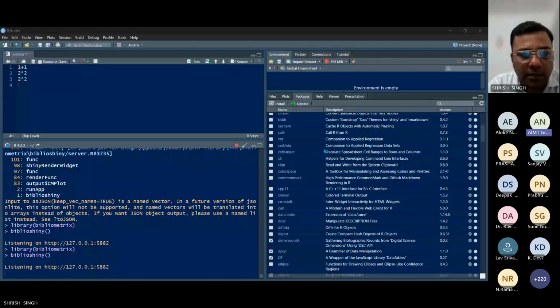On your screen, not so? Still not. No, sir. Only RStudio is seen. It is stuck on the RStudio only, sir. Actually, in my PC it is visible, I've just tried to enter the biblioshiny once again, and now I'm with biblioshiny. But why is it not visible to all of you? Sir, come out, sign out completely, and then join, sir. Wait a moment, please. Just trying to make it visible for you all.